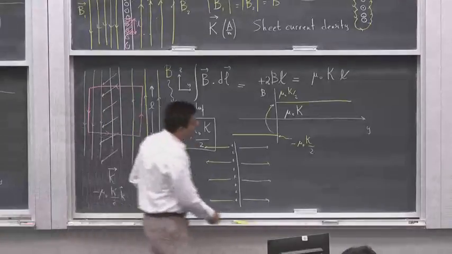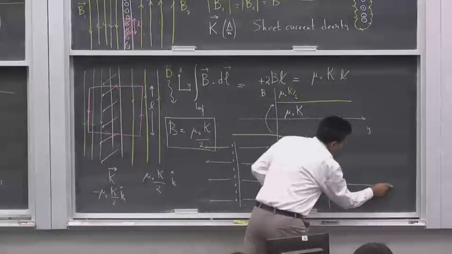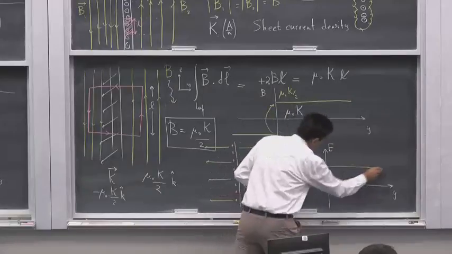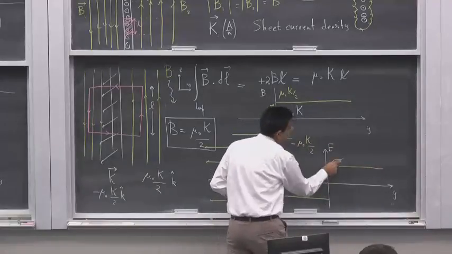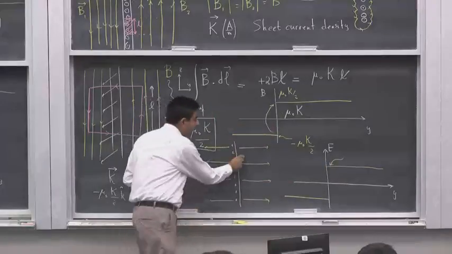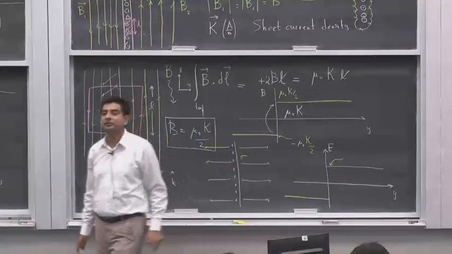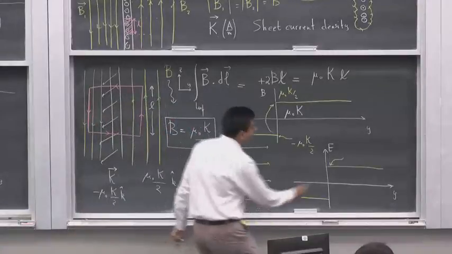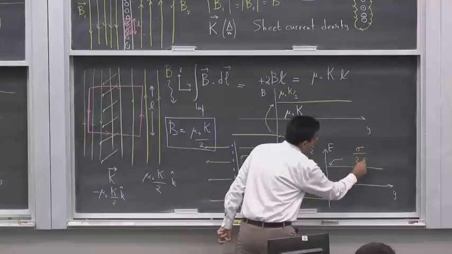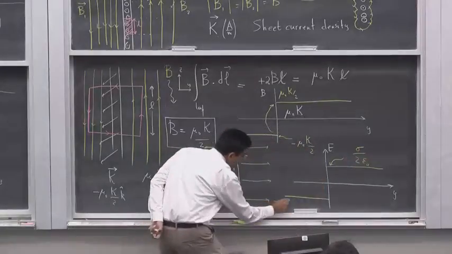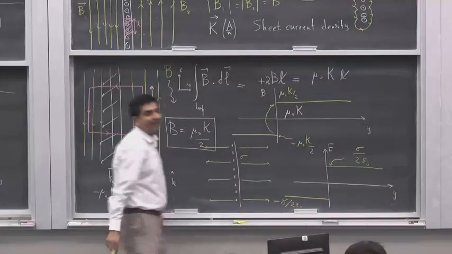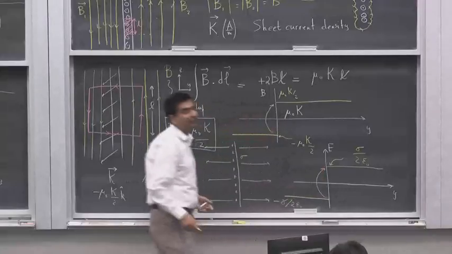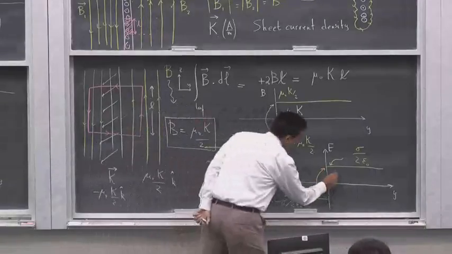In this case, if I were to make a plot of the electric field's variation with Y, then the electric field here is going to be positive, here it's going to be negative. Here, what's the electric field? If this surface charge density is sigma, what's the electric field here? Sigma over 2 epsilon naught. So here the electric field is sigma over 2 epsilon naught. Here it's minus sigma over 2 epsilon naught. And it's a totally analogous situation. And the amount of jump that we have, the discontinuity we have, is sigma over epsilon naught.